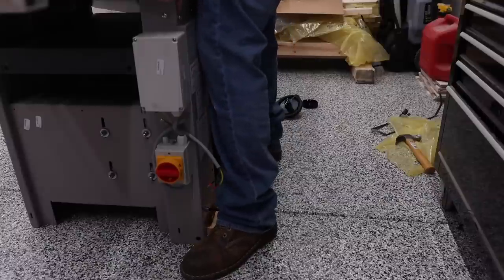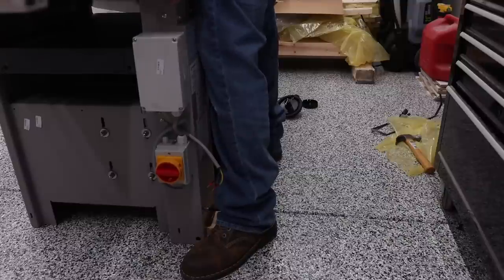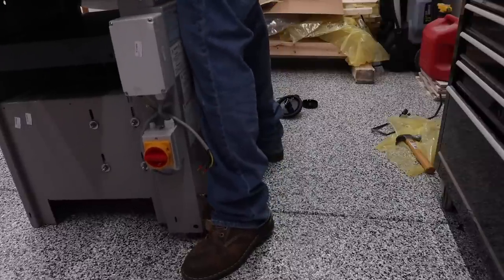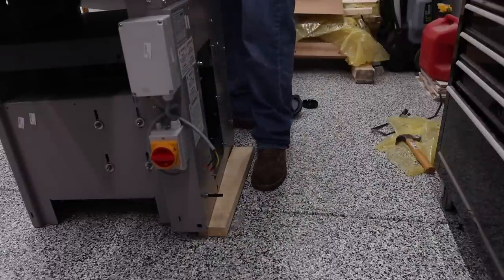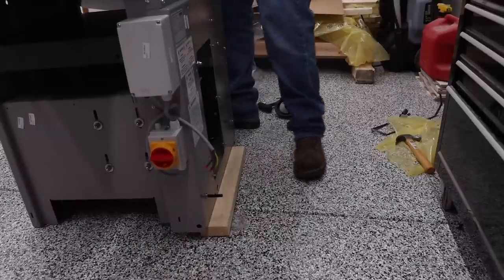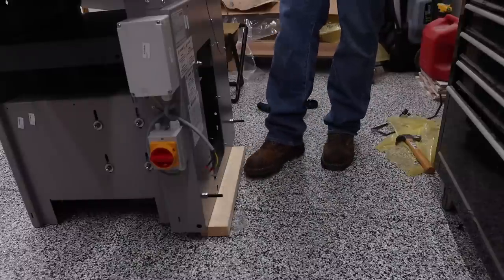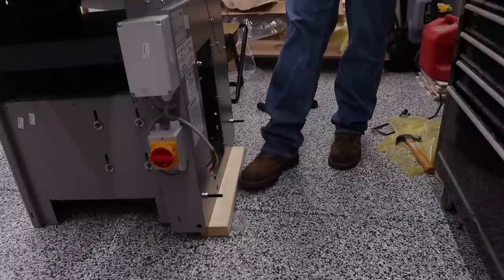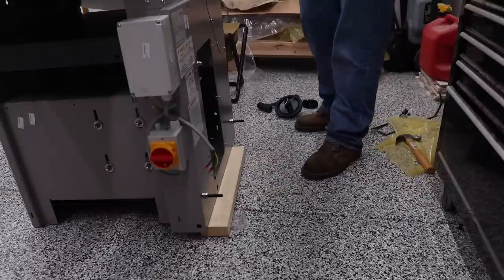All right, so the next thing we need to do is get a spacer underneath so we can start putting on the mobile base. And it is possible to do it by yourself, but it is not fun. So I definitely would recommend getting somebody else to help you with this part. But if you find yourself in a pinch, it absolutely can be done. And again, you can use some of the material from the crate to prop it up. And usually a 2x4 is all you really need. We'll do the back first with the wheels, and then we'll prop up the front just to put the small little leveling feet. But using some of the scraps that you have works pretty good.